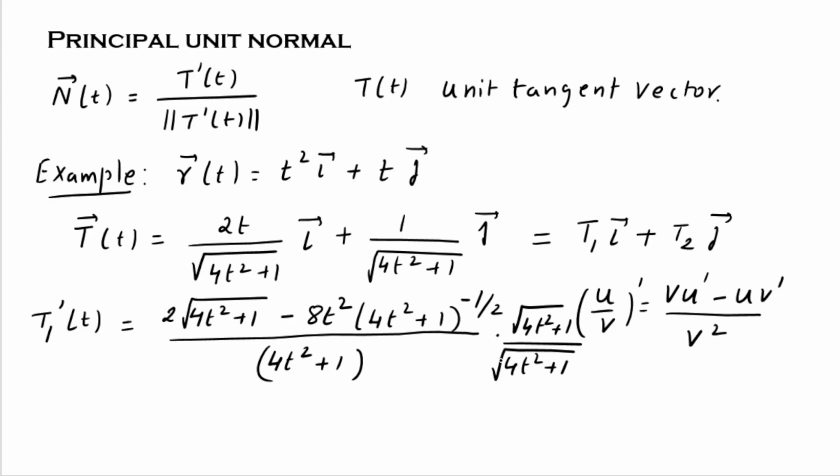Notice that if you multiply and divide, it is effectively as if you are multiplying T1 prime by 1. This kind of trick is very useful in mathematics, and the more problems you work out, the more experience you will get as to where this type of trick is applicable. So let us simplify T1 prime, and you should get T1 prime equal to 2 divided by 4t square plus 1 to the power of 3 by 2.